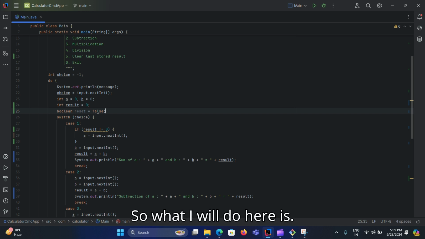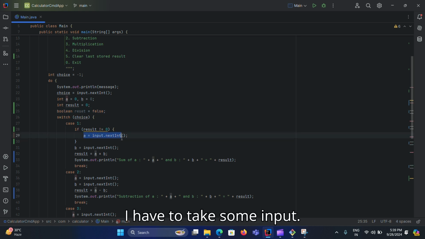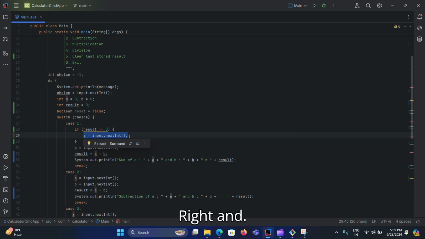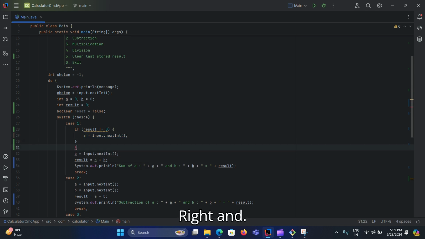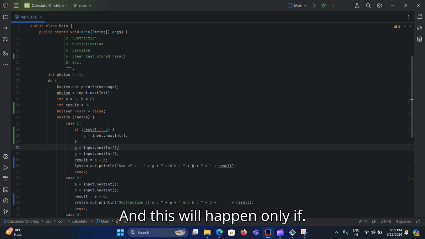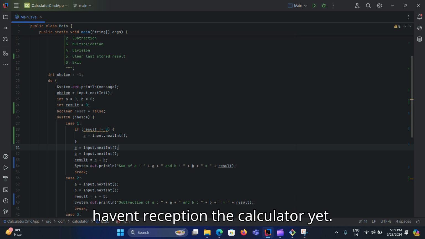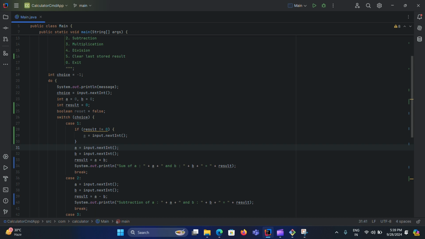So what I will do here is, if result is, I have to take some input, right? And this will happen only if reset is false. Basically, we haven't reset the calculator yet.